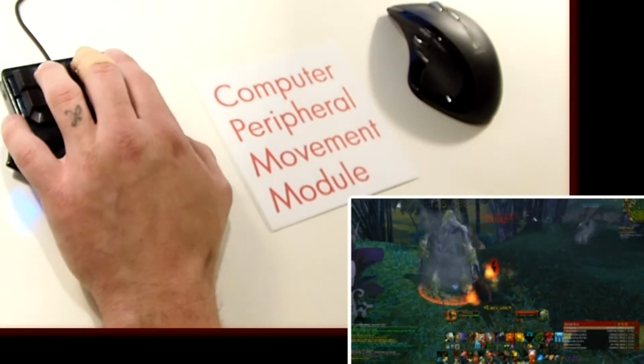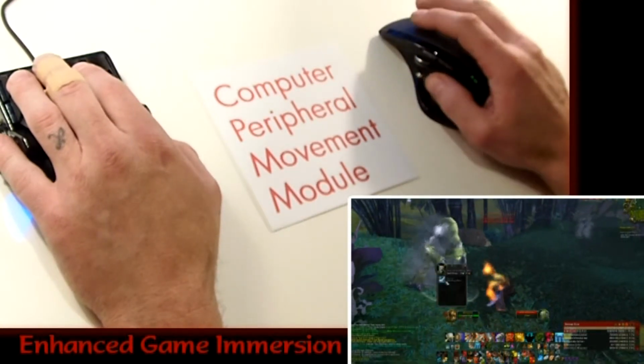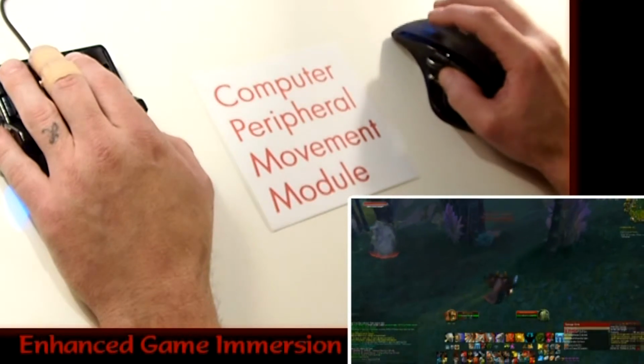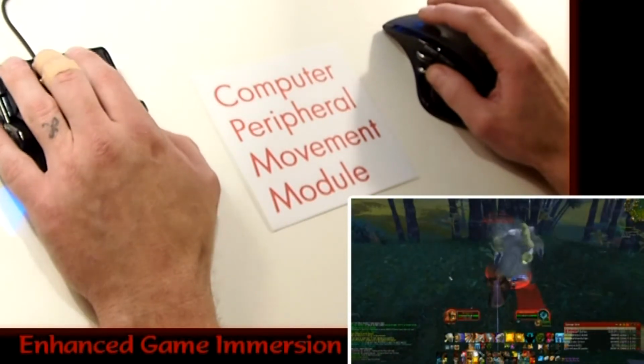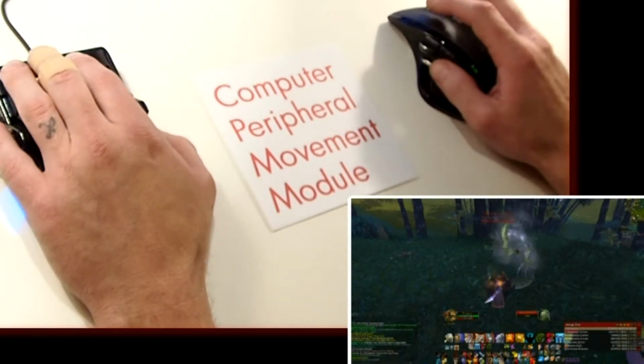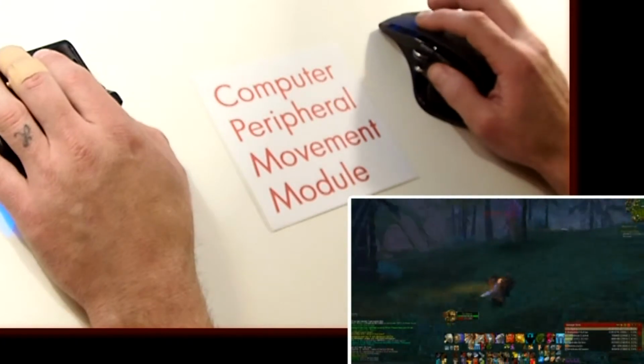Well, I think first off, I noticed that my immersion into the game was enhanced simply because in order to move my character, I had to move the entire gaming peripheral in the direction I wanted my character to move in, making this not only a deliberate, but a physical, decisive action.